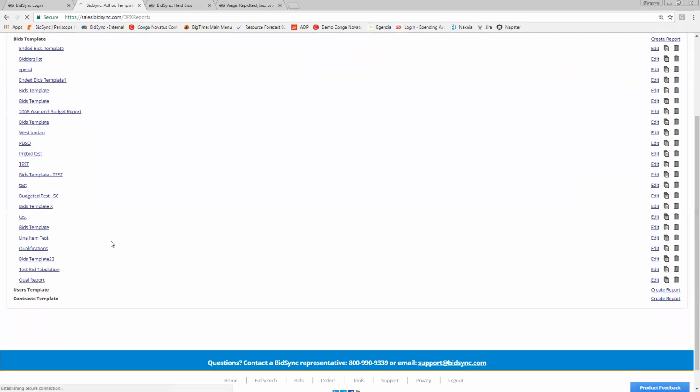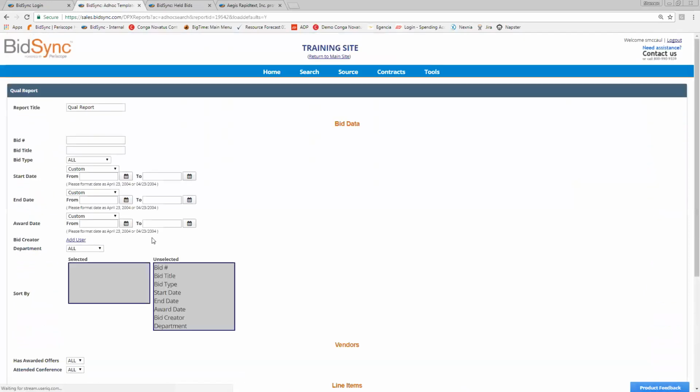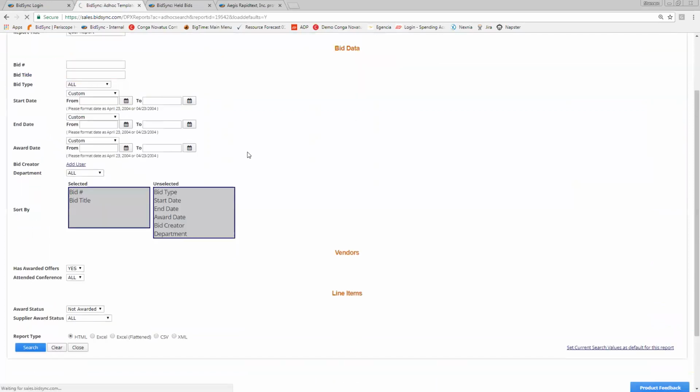It creates the template, and then in the template is where you're adjusting your dates. So you're saying, show me all the bids from this start to this end. So this is where you're selecting your time period or your calendar dates to search for all that data. And then you're determining what it's going to be grouped by.